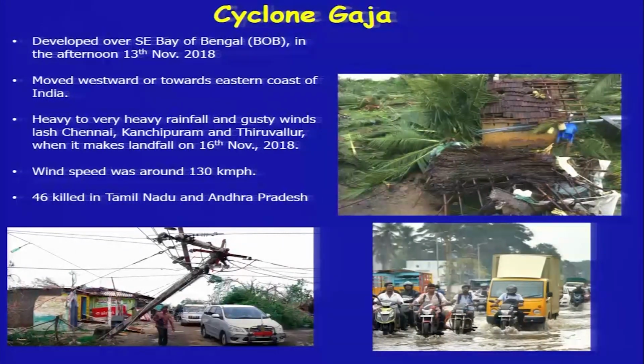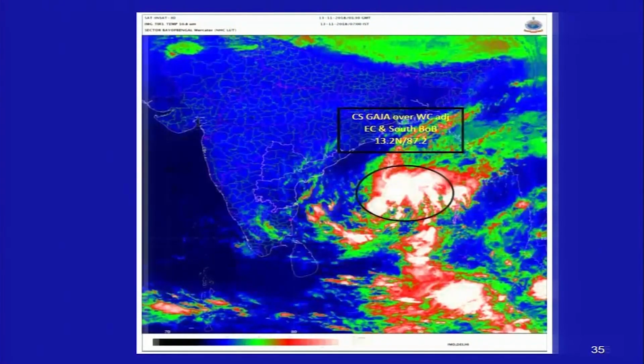Okay. So the cyclonic effects are twofold. Usually we have a very high wind speed, which will affect the other utilities, but at the same time you have the issues with the heavy rainfall in the region. This is another picture taken from satellite data, which shows the eye or the development of the Gaza. It not only affected the areas along the east coast of the mainland, but also some parts of the other countries adjoining the Indian Ocean on the eastern side.